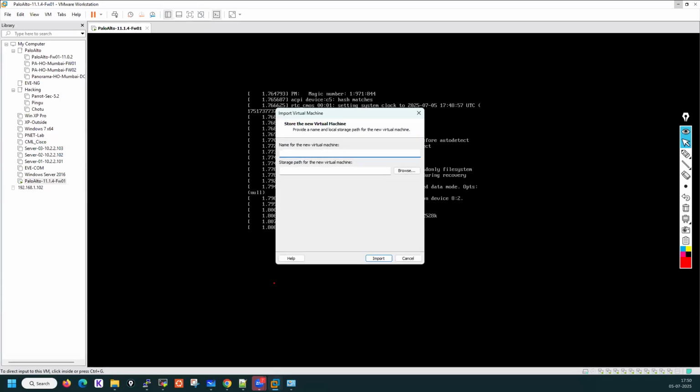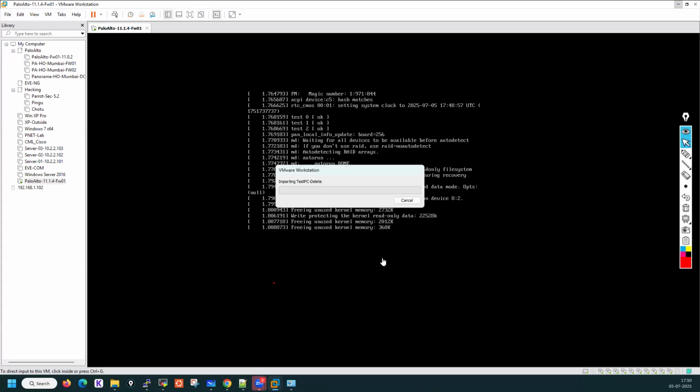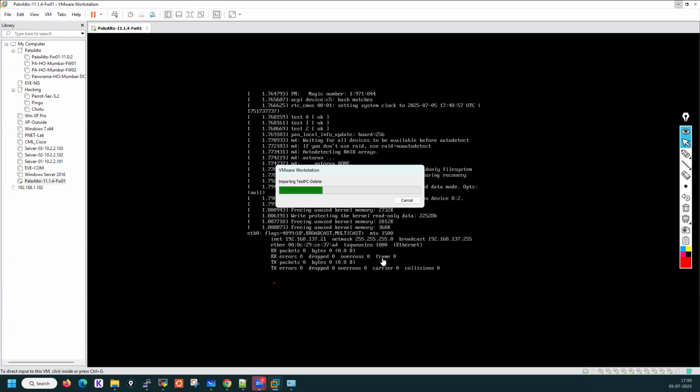Give the name test PC. I'm giving this name delete so I can delete it later, because I already have multiple VMs. I don't want to add extra VMs here. So this import is going on for this test PC delete, which is a Windows XP machine.